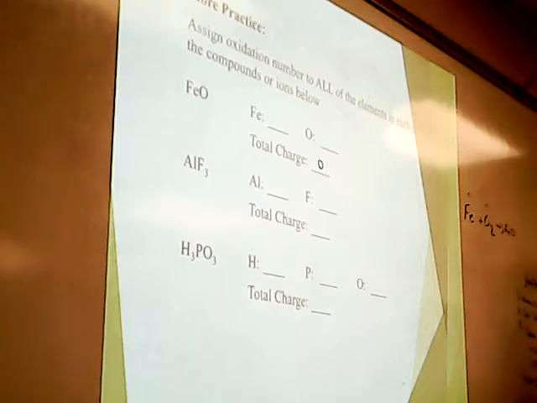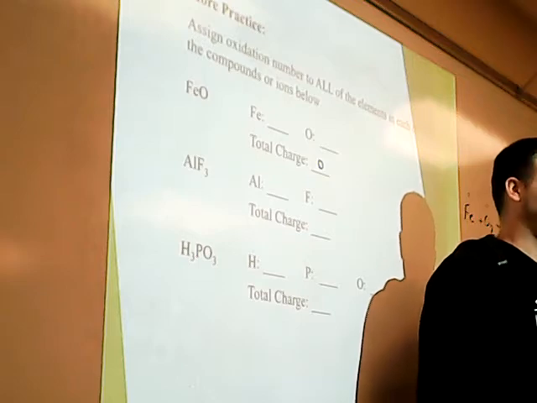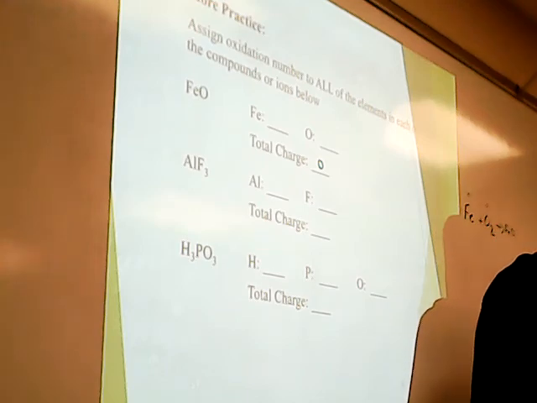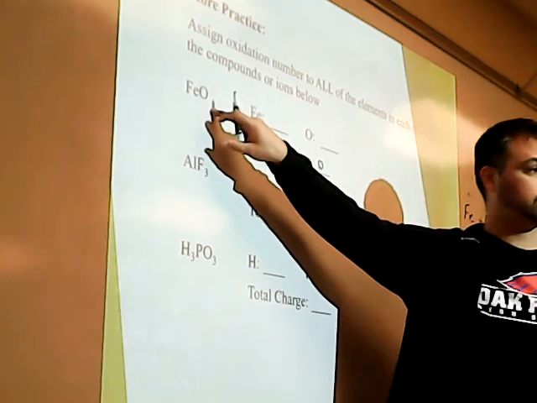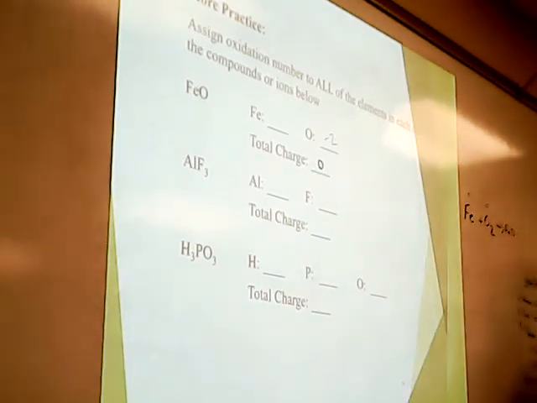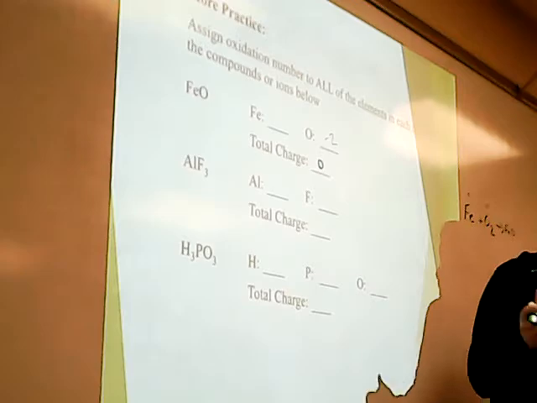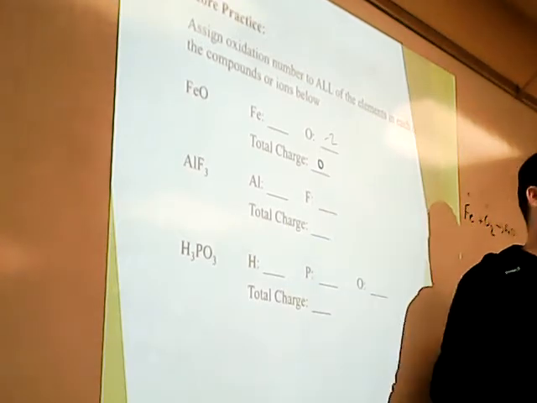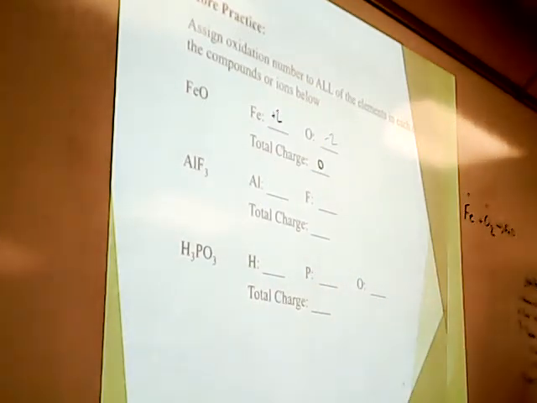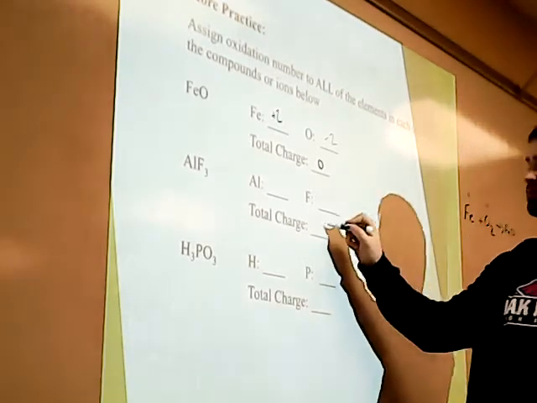Correct? Yes. Does iron have a set rule to it? It does not. It's not in the first 2 groups. It's not oxygen. It's not hydrogen. It's not fluorine. Does oxygen have a rule to it? Yes. What is it always? -2. So right away I can put the -2 over there. So if oxygen is -2, do a little math in your head. What does iron have to be to get to an overall charge of 0? +2. That's essentially what we're doing each time we find an oxidation number. Everybody got that?